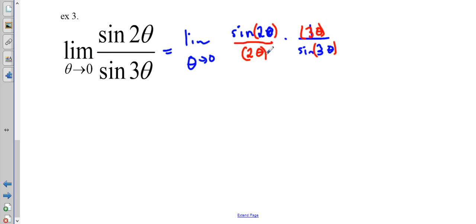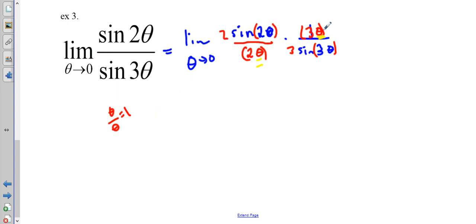If you notice right here, both this is a theta and a theta. Well, theta over theta is 1. So I actually can do that because theta over theta is 1. So I can actually add one of those there. Now the 2, I can't just put there. So if I put a 2 there, I also have to put a 2 up here. If I put a 3 right there, I also have to put a 3 on the bottom. And I got that right there.